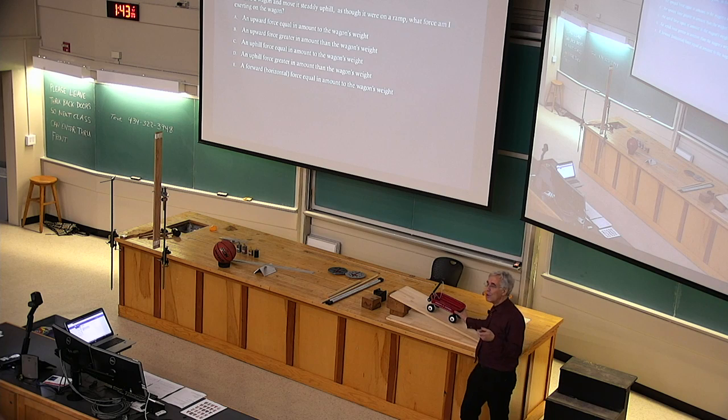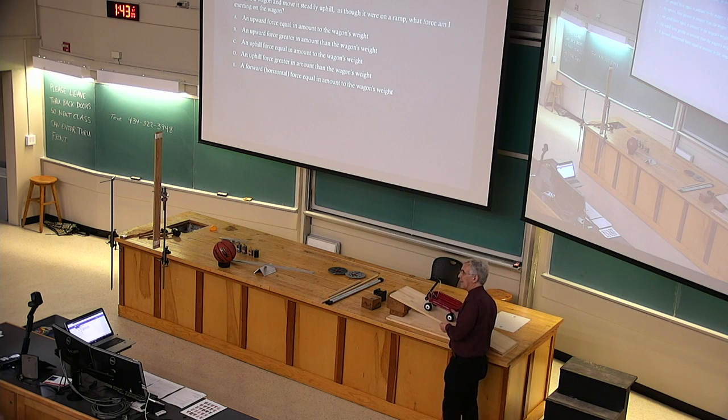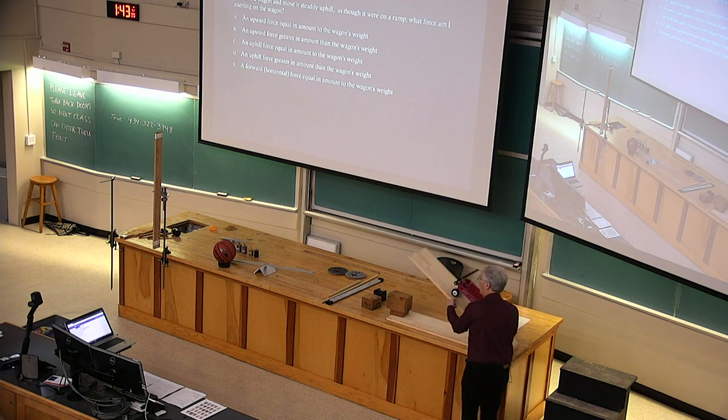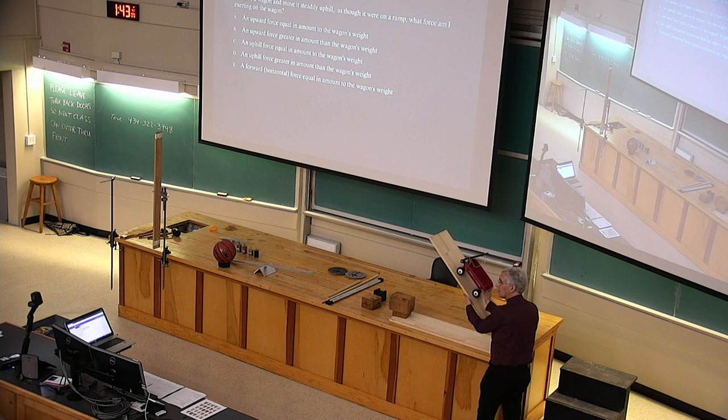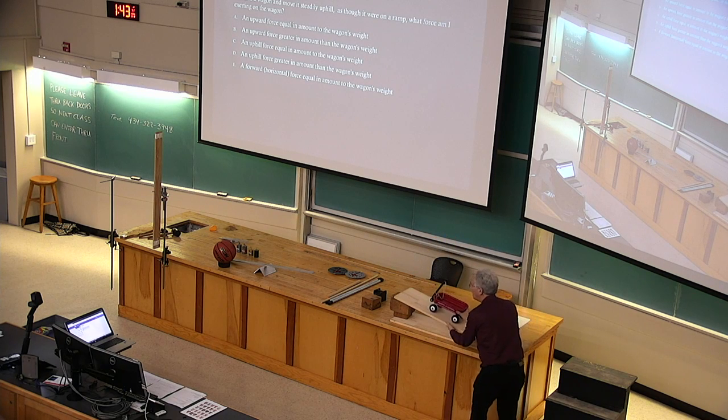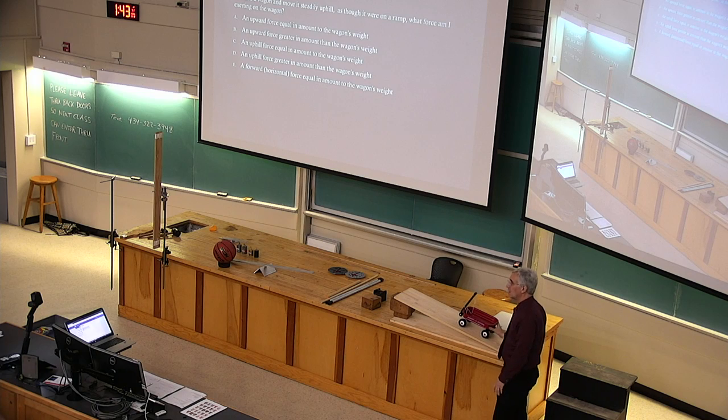And you know from experience that the steeper the ramp gets, the tougher it is to push it up that hill because the ramp force gets larger. The cancellation gets worse between support force and weight. So you have to push harder. This is why, as the ramp gets shallower, it gets easier to push stuff up there. It's always proportional to the weight of the stuff. So if you buy twice as many groceries, you're going to be pushing twice as hard on your shopping cart.